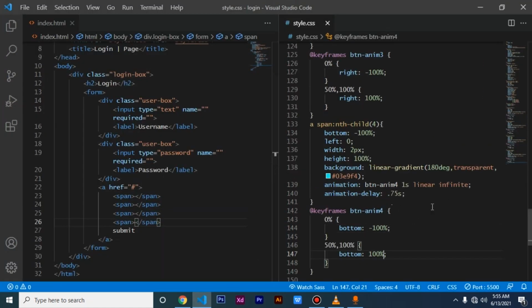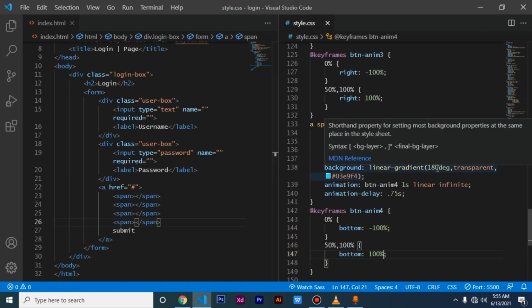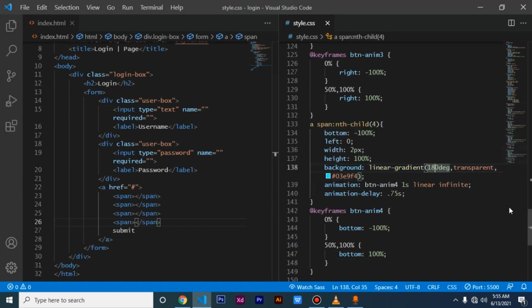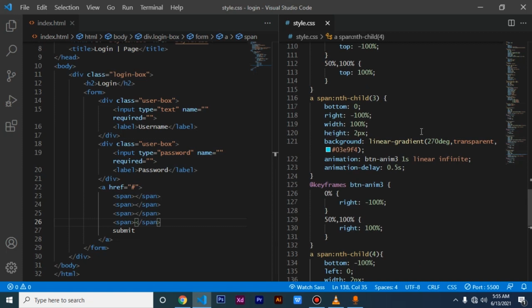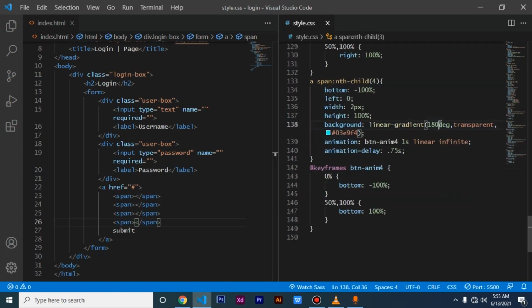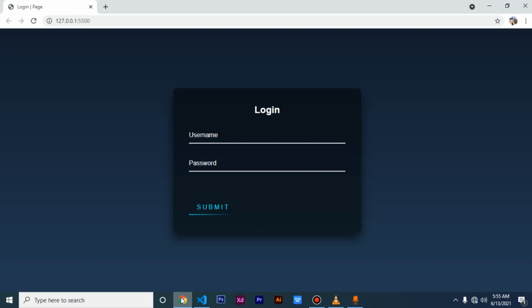But there's one thing that we forgot to change. Instead of 180, we forgot that the previous one was 270. So we're just going to set this to 360 for it to work properly. And as you can see, it looks way better now. And all the buttons are animated.